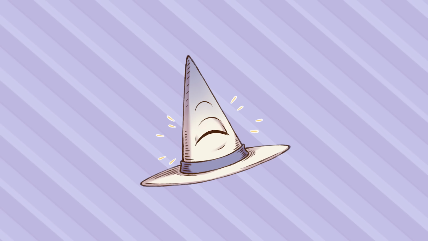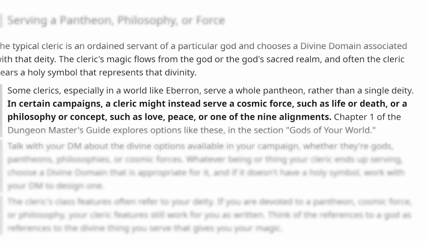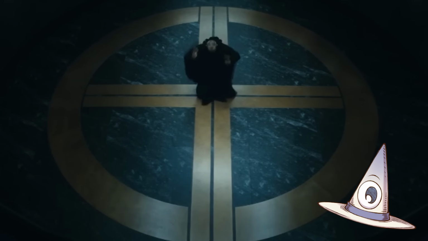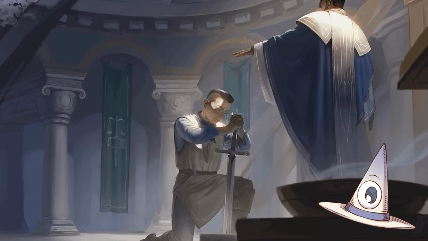Yes, Fedora tippers, you're in luck. It's explicitly stated that clerics can get their powers from philosophies and ideals, which, not sure how those are divine in nature, but okay. This kinda dips into the concept of the paladin getting magic from making oaths, but the option is there if you want it, so go ahead and take it.